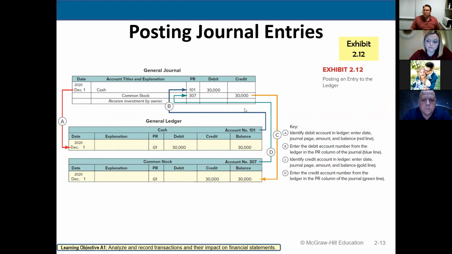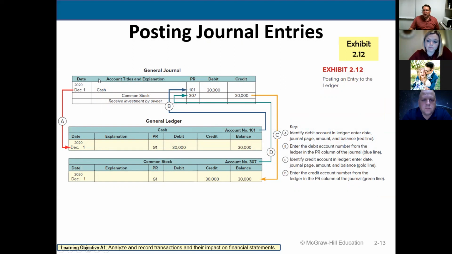And so this is just the process you go through. Every time we make a journal entry, especially when we used to do it by hand, you'd write out the debit, and you'll notice the debit entry is always listed first, and then the credit entry. And then we would post that journal entry into what's called the general ledger, which is just where we keep track of the balance of each account.